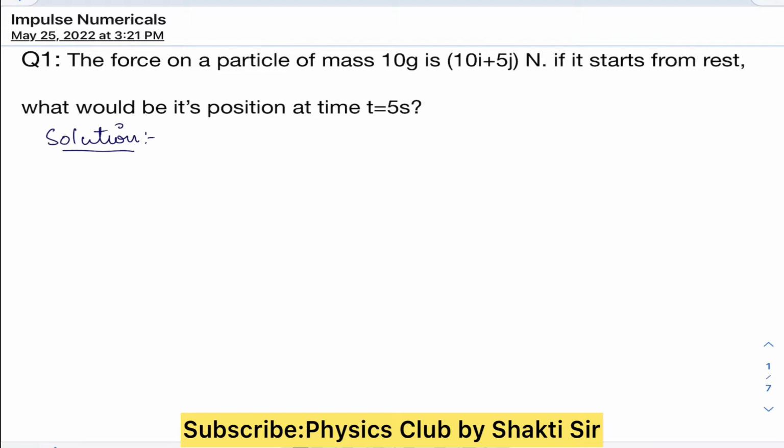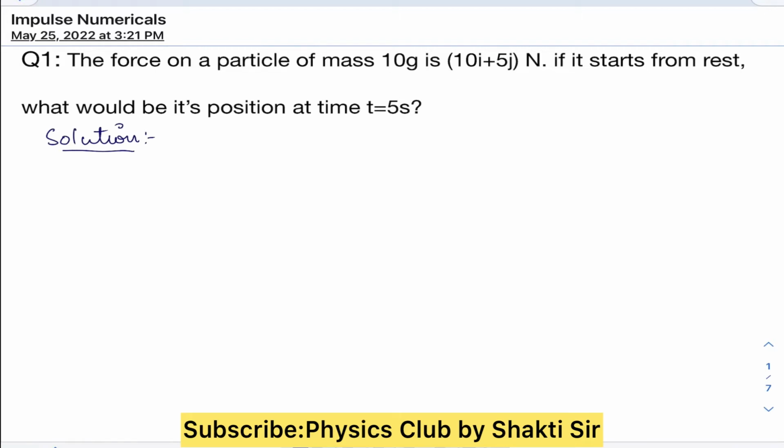So in today's lecture I am going to solve few numericals based on impulse and the starting of Newton's laws. We have discussed Newton's second law, third law. So there are one or two examples related to Newton's second law, or basic numericals on force and acceleration, but the further numericals are particularly based on impulse. And this is part first, or we can say part A of this series of numericals based on impulse. In the second lecture too, I will bring more numericals, more difficult, or we can say more conceptual numericals based on impulse. So let's start with our first numerical.